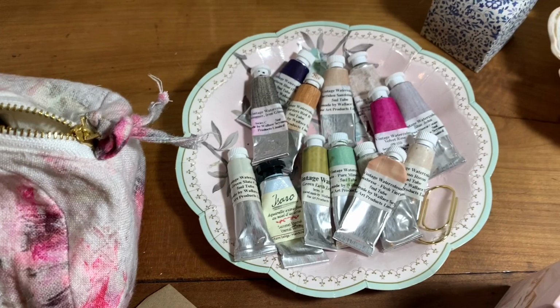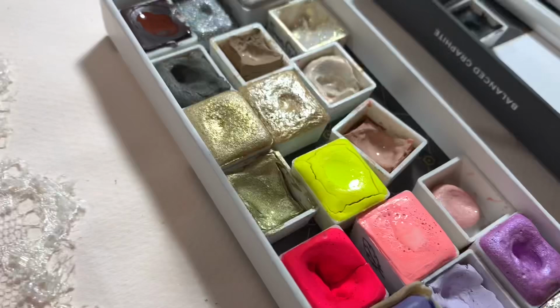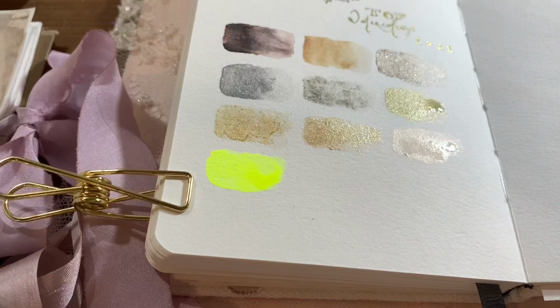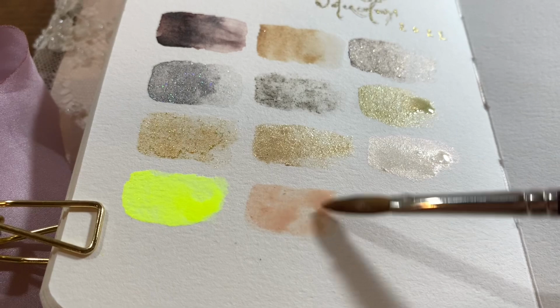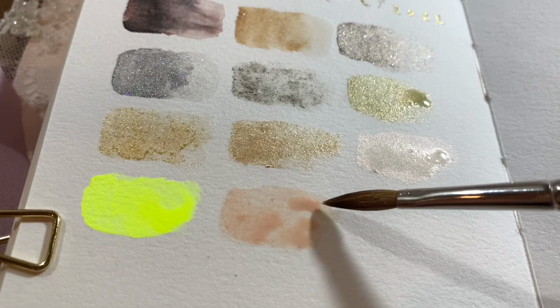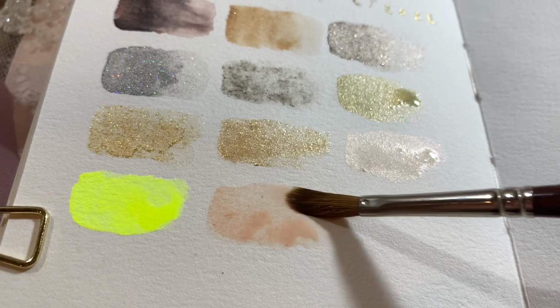You can see here the Wallace and Seymour paints, and the Cinabrese tube is empty there, so I do need a new tube of this, but I really love this one. It's just this very, very beautiful mix. So I think this is three colors that they have mixed here, and I just haven't found anything quite like it yet. It's kind of delicate and porcelain-like. It is just a really beautiful, beautiful color.